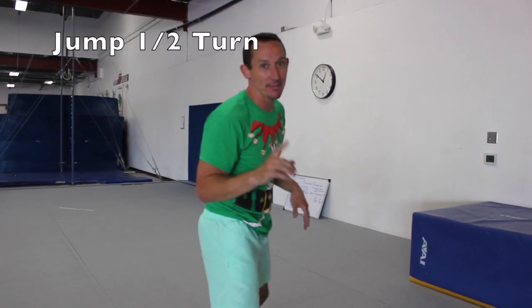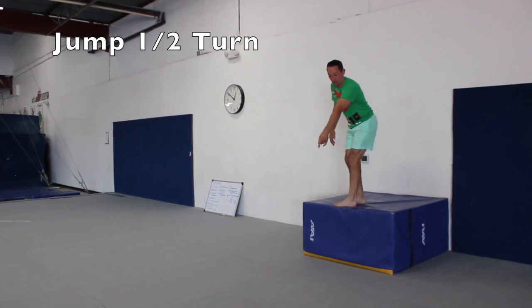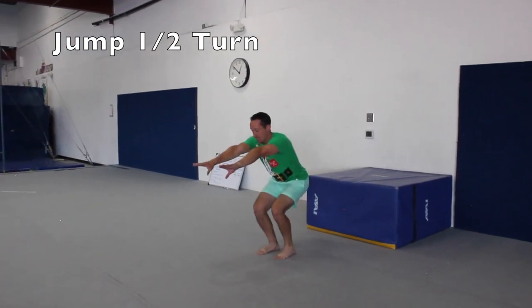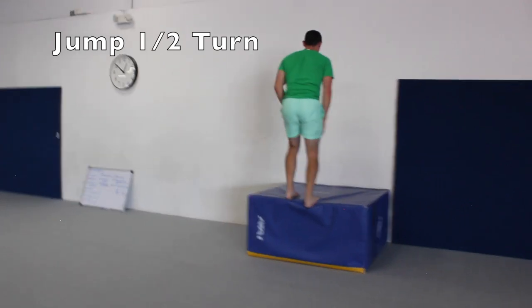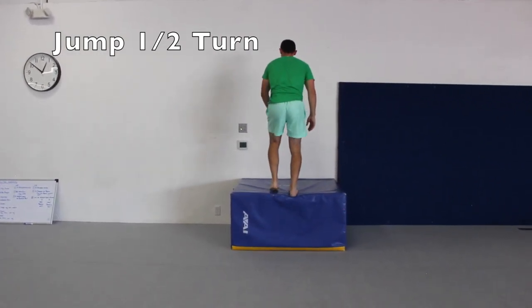Now, this last one's tough. We're gonna do our jump half turn. So we're gonna start facing this way, and as we jump, we're gonna turn and land and stick, okay? So half turn, jump, turn, and stick. Good, two more, just like that. Half turn and stick. We jump and turn and stick. Good, one more time, here we go. Ready? Here's our good jump and turn and stick.